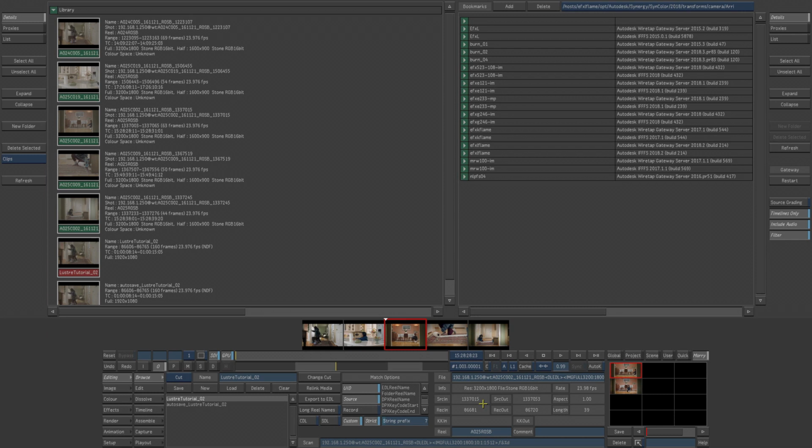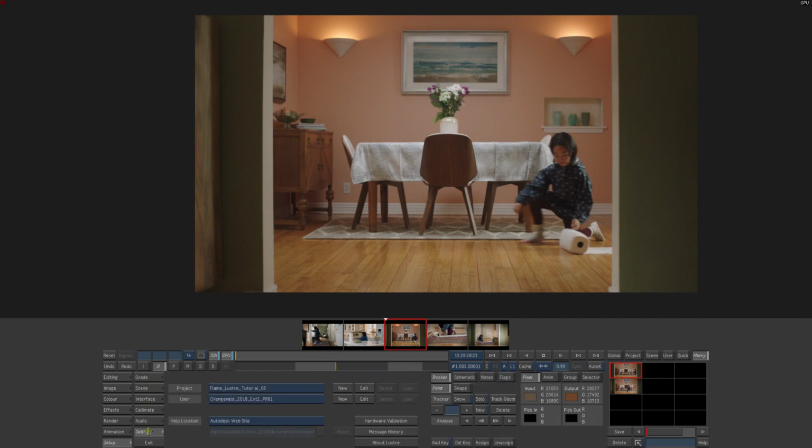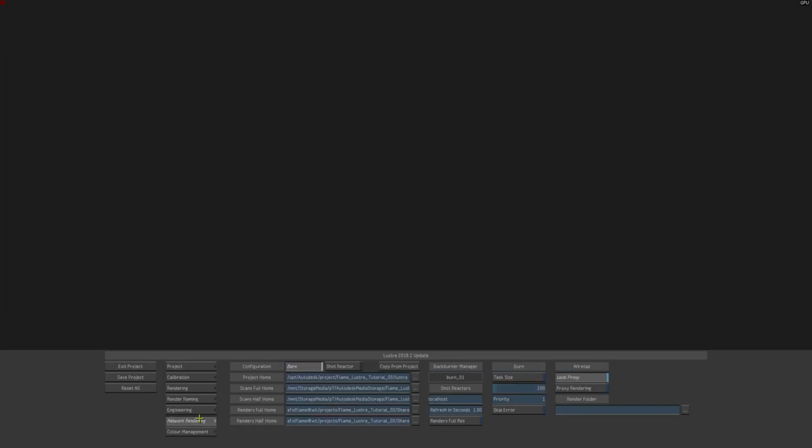And again, just to set that up, if we didn't originally generate proxies in Flame, or if material is coming from someplace else, you want to make sure that you're generating those proxies here. So let's go ahead and go to Setup, Settings, Edit, and Confirm. This will take us into the setup for network rendering, and we want to make sure that local proxy is on. This will enable us to generate local proxies within Lustre.